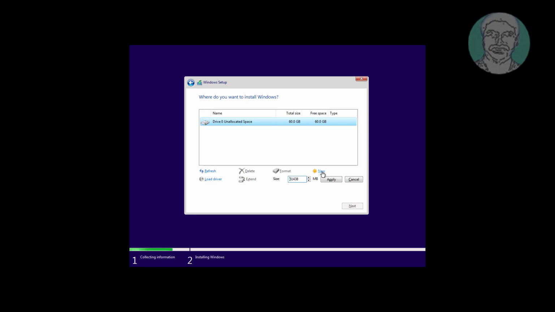Create new partition. Click OK to create system partition also.